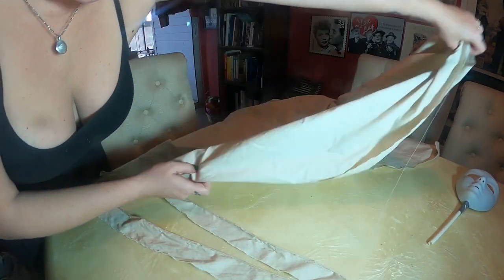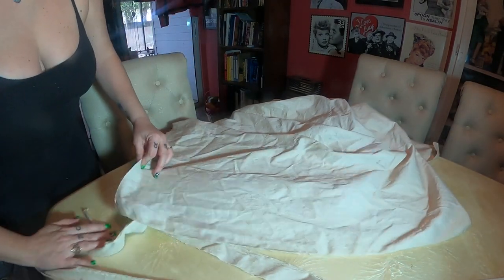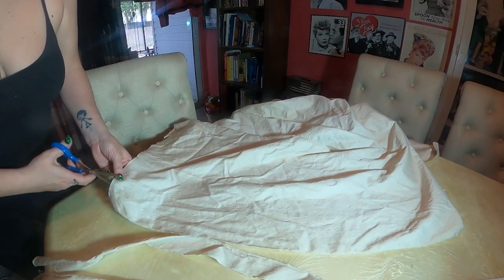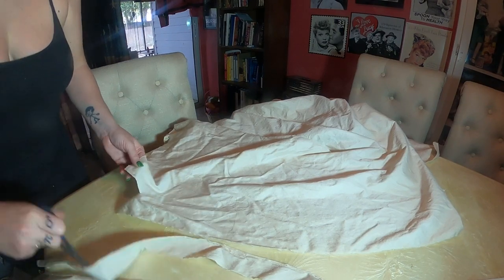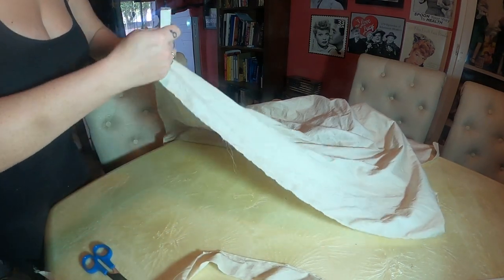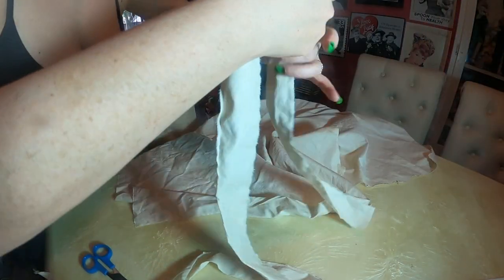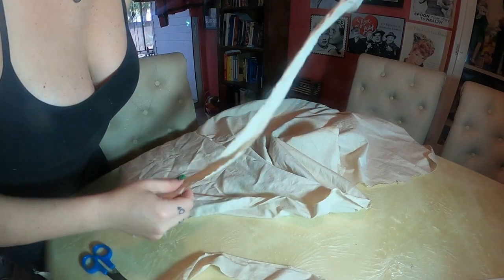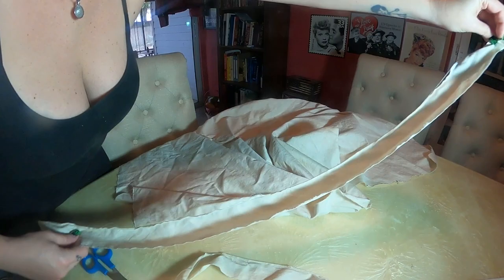You're going to get your best result, and it's going to be fast if you do it this way. So with your material, kind of lay it out flat, and you're just gonna cut a little bit and then just grab onto it and rip it. And that's going to give you a nice, pretty even strip. And that's how I'm doing it for the whole costume.